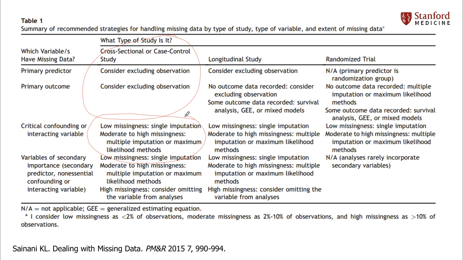If you're talking about longitudinal studies, as I mentioned, you can use certain types of models that will handle missing data when you're missing some of your repeated measurements. These models can handle that. And so you can use this chart and common sense to figure out the best strategy for a given situation.